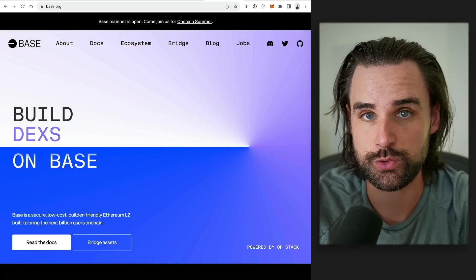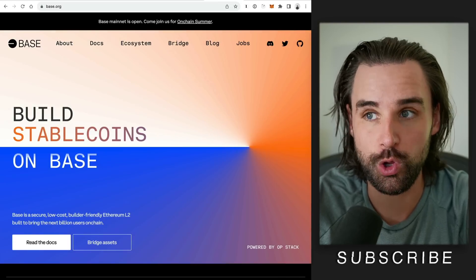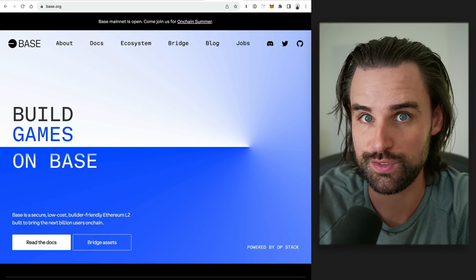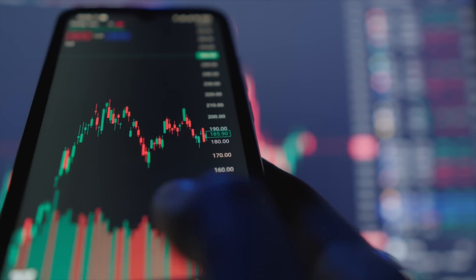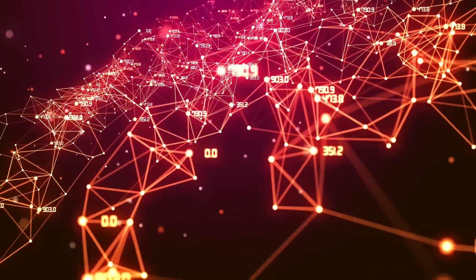Base is a layer two scaling solution for Ethereum — it piggybacks off the Ethereum blockchain and you pay gas fees in Ether. Anytime there's a new ecosystem like this, there's always new projects that want to launch because there's capital rotating from different spots in the cryptocurrency space and everybody wants to explore the new ecosystems. On top of that, we now have a completely new asset class for people to speculate on, and people love shiny new technology that offers speculation. This holds the potential to create new narratives for crypto and new trends that can be absolutely explosive during bull markets.